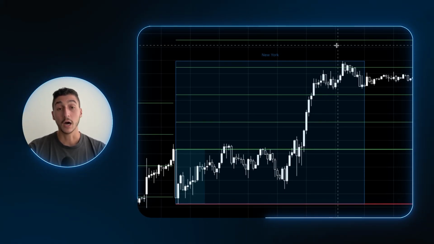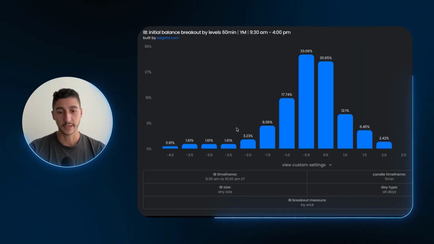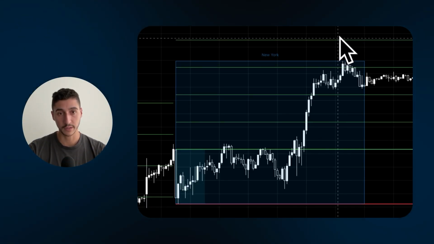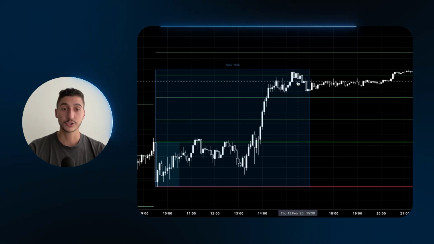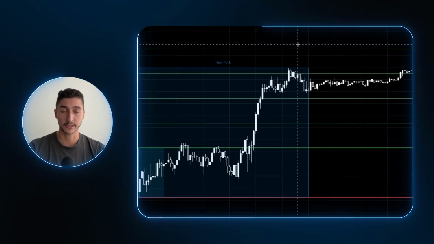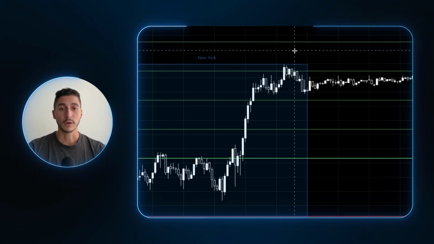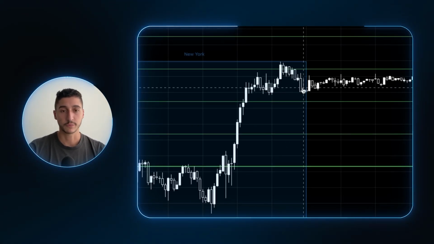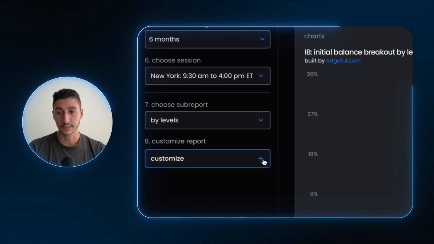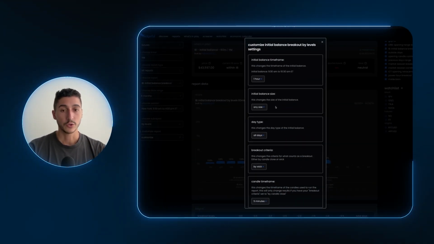Now, the other way to use this is to say, if I don't think that price is going to get to my 2 level, which is the one up here, I can start to get short expecting a reversal, or not expecting price to actually make it up here. So that is the other way you can use it. It's for reversals.